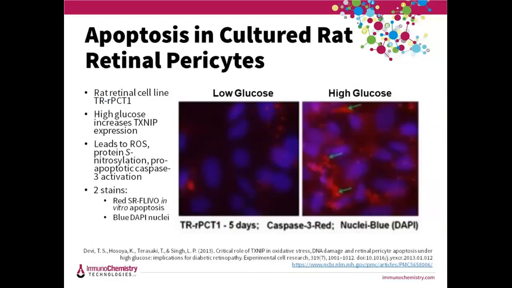This is from figure 2D. These are cultured pericyte cells from rats — the cell line is TR-RPCT1 — and they maintained these cells for five days, then treated them with high glucose or low glucose for five days. Then they added ICT's red SR-FLEVO for 30 minutes. FLEVO is cell-permeant and binds to active caspase 3. Then they washed the cells and fixed in 4% paraformaldehyde. DAPI was also used to stain the nuclei blue. With the high glucose condition, you can see apoptotic retinal pericytes stained red using SR-FLEVO.